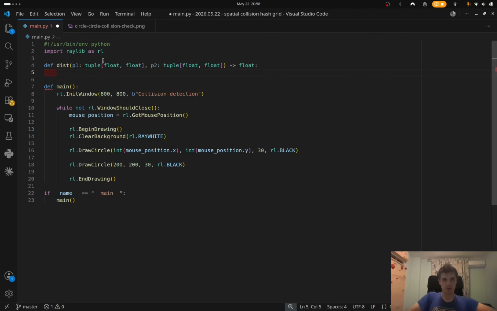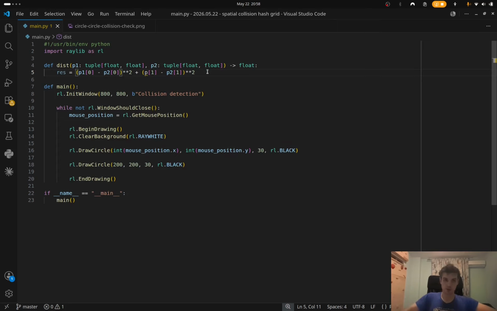And in order to have the distance of 2 points in space, you basically do the following. You do p1 minus p2. So let's say this is res. This is the x coordinate squared plus the y coordinate squared, p1 minus p2 of 1 squared, and then you do the square root of this.